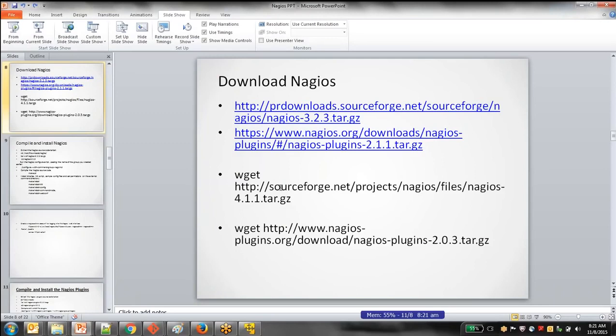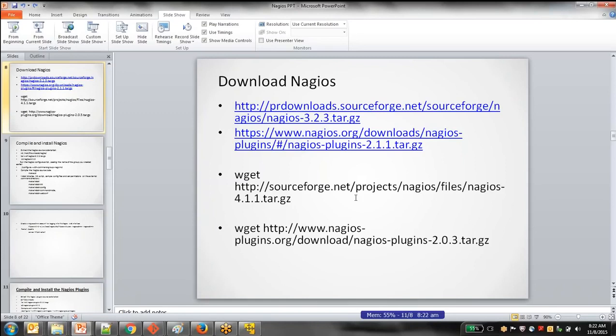Okay, so in that case, you need to download two source files. The first is the core Nagios, whatever we are trying to see as an architecture. But in addition to this, we also need to download a plugin tar file.